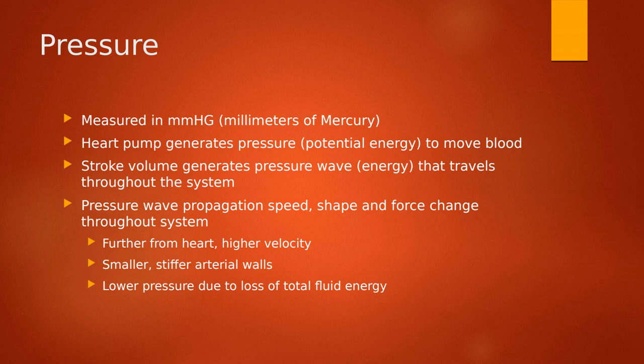Now, we do have lower pressure in those more distal tissues or in those more distal arteries. And that's because they're smaller arteries, right? They don't need as much pressure. If we think about why proximal arteries have higher pressure, it's because they're that much closer to the heart, right? So they have all of this pressure in that really proximal location close to the heart. As it gets further away, that pressure kind of relaxes a little bit in those vessels.